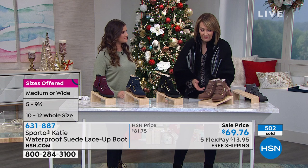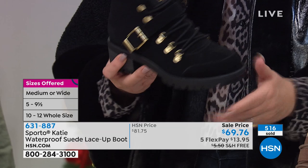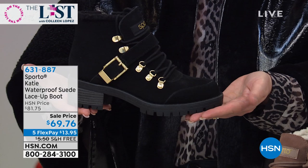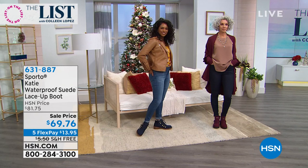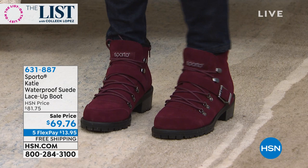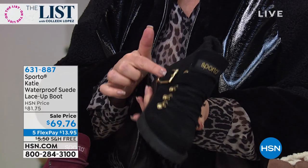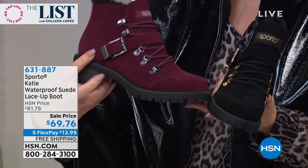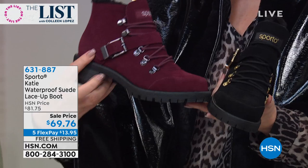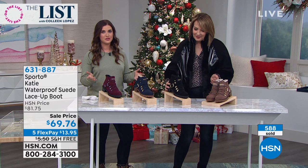The wine is really sharp — almost like a Bordeaux with gun metal hardware, which makes the boot look very different. Once you get the lace and buckle adjusted where you want them, you're just zipping in and out of the boot. It's not one of those you're lacing up every single time. This is an HSN exclusive, and that's how we're able to offer medium and wide widths as well.